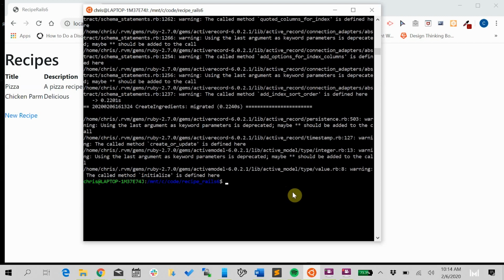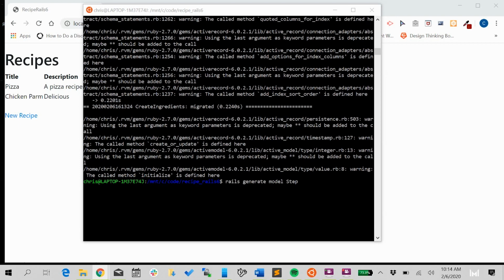We're going to do the exact same thing for steps. So we'll do Rails generate model, and we're going to call it step. Our steps are going to have, I can't remember what I named the actual content type.